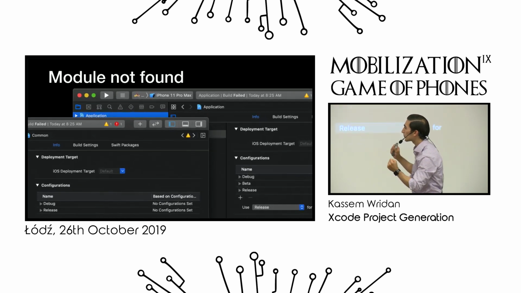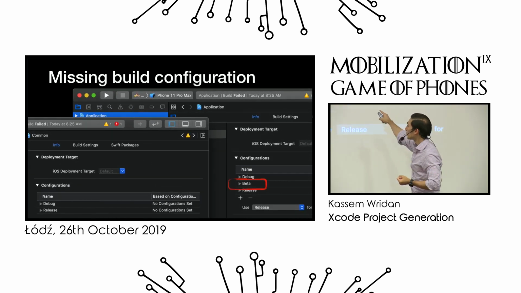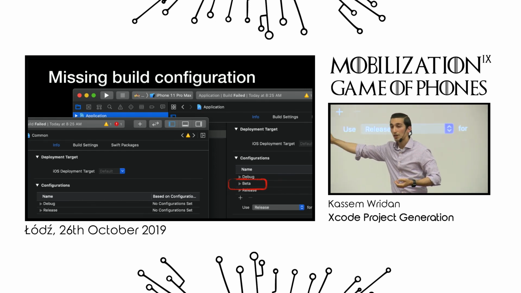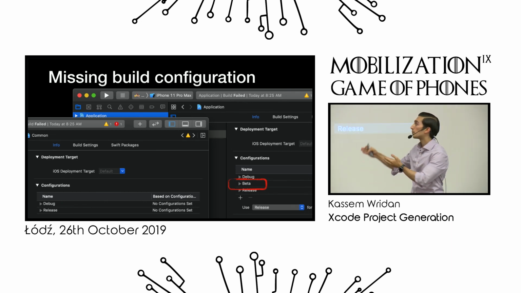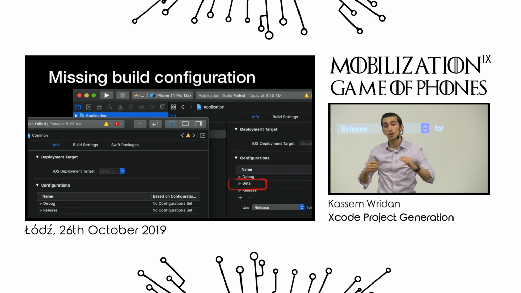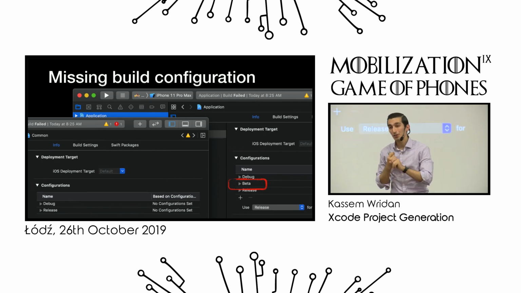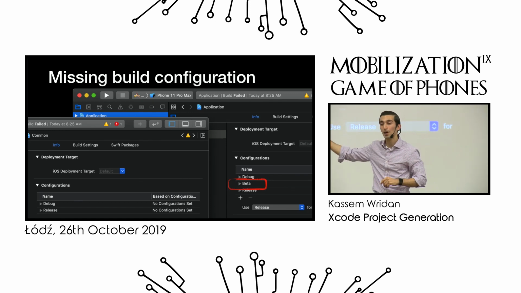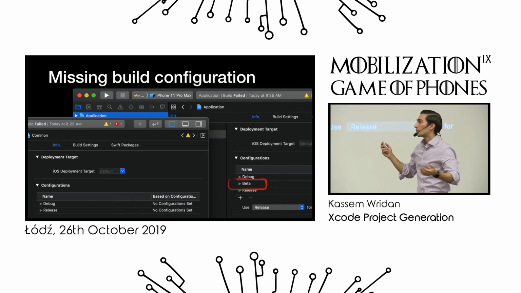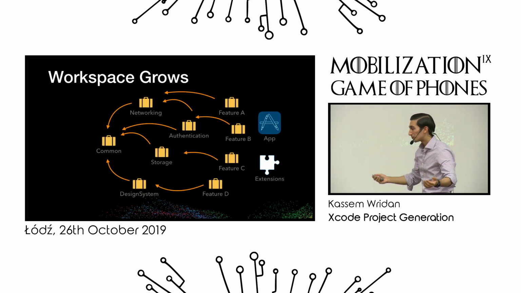And you take a close, hard look and notice, of course, your application has this beta configuration, which you use on CI, and your new framework does not have beta configuration. Unfortunately, this will cause the build to fail if you try and build with the beta configuration. So you remember, now you also let your colleagues know. In addition to embedding the framework in the main application, please make sure that the new framework you add also has the appropriate build configurations. All right, time goes on.